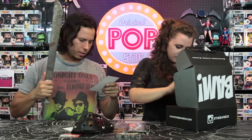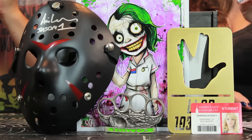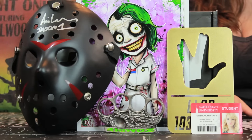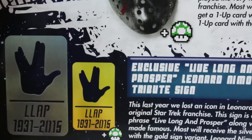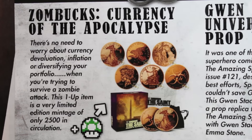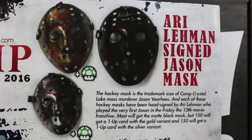Let's check out what we got in the April BAM box themed R.I.P.: the Gwen Stacy student ID, the autographed Jason mask, the brass-knuckle zombie punch knuckles, the Leonard Nimoy tribute sign, and the nurse Joker poster. After looking at the flyer, there were three different ways to get a one-up in this box. We did get the Leonard Nimoy one-up — ours is gold, the original is silver. There was also a zombie currency coin option instead of the knuckles, and you could have gotten a gold or silver Jason mask signed in red instead of the black one.